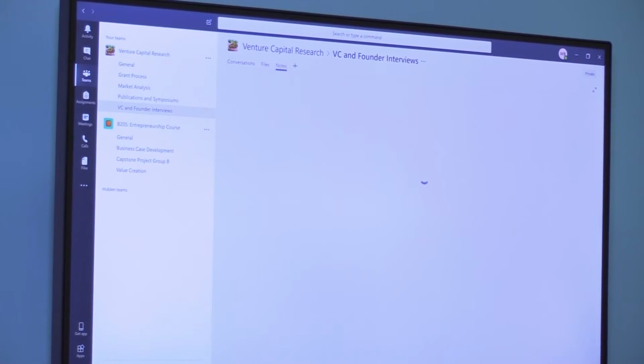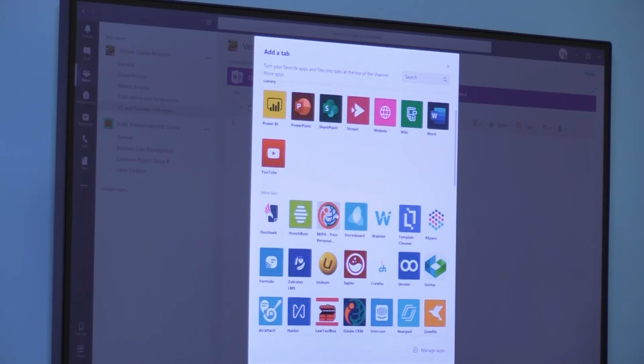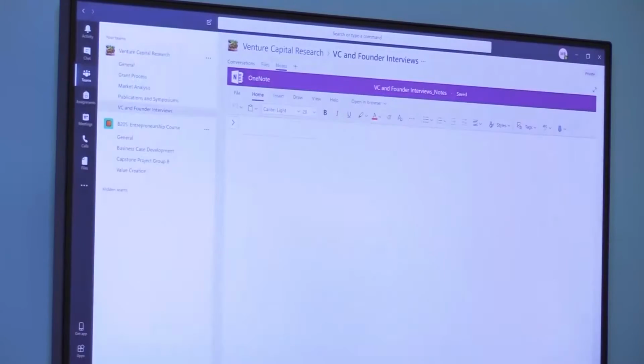You can customize your team by clicking on the plus. So you can actually extend your team with a number of applications that we provide out of the box. So here at the top, you see all the Microsoft applications going from Forms to Planner to even an integration with GitHub, for example. But we also have a full integration with non-Microsoft applications. And these are applications created by software vendors certified for Microsoft Teams that you can use. So for example, if you want to use Trello, for example, or Formida, these are all applications that are available. You just click on it, you configure them, and they're available for you and your team.